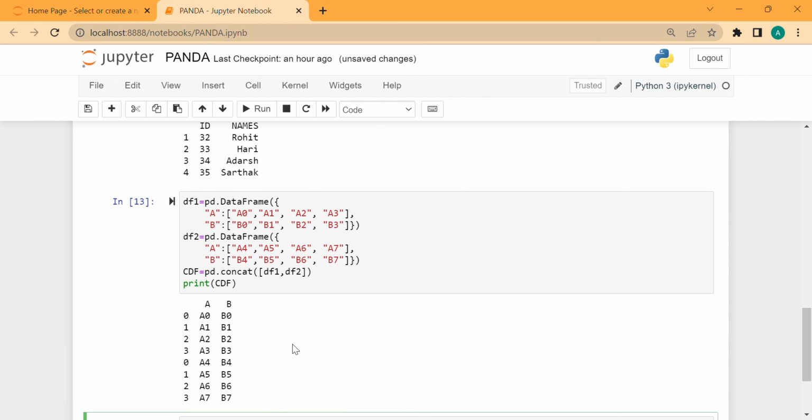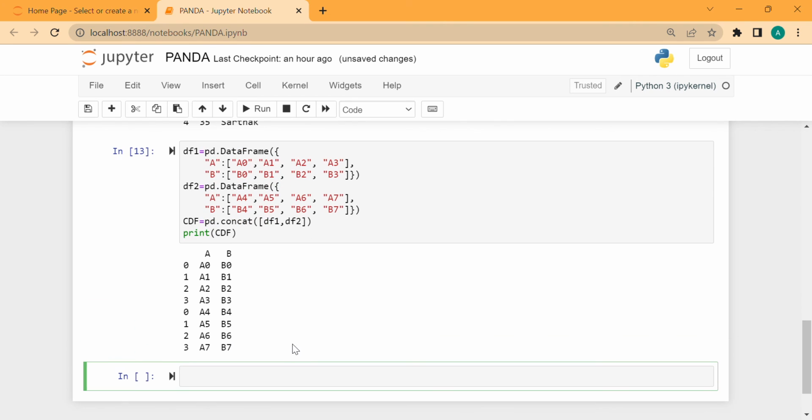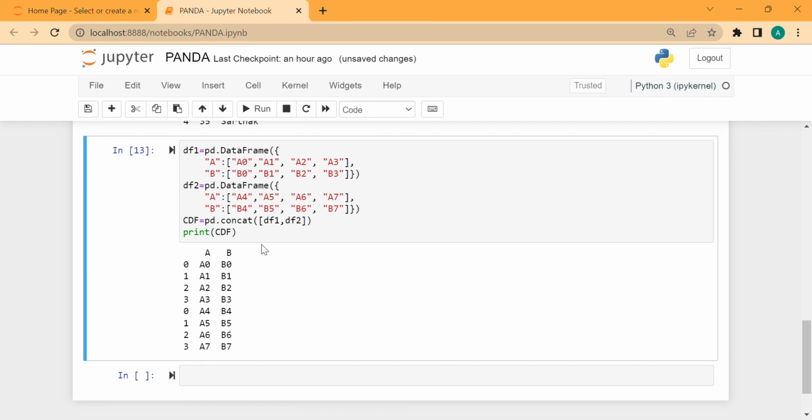So we got two different rows of data. You can add any, like df1 till any of the numbers, df3, 4, 5, 6, any of it you want.